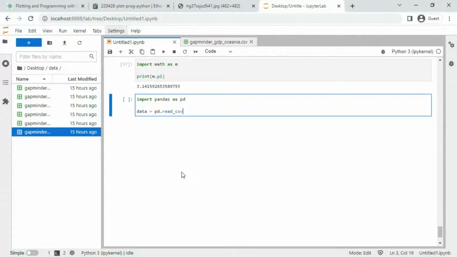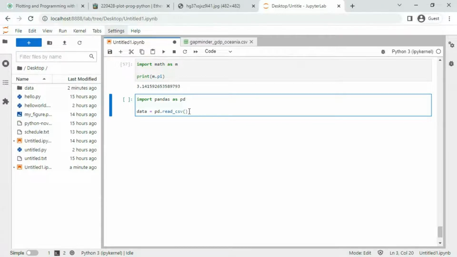Okay, so let's open that file. If we are on the desktop, well, let me remember, the difficult thing here is to figure out where the data is, I mean, to figure out the path.